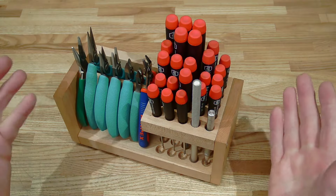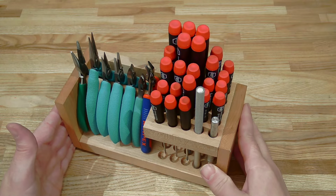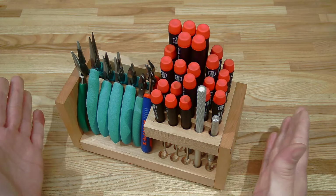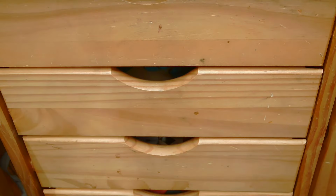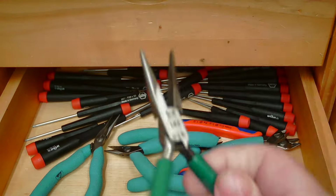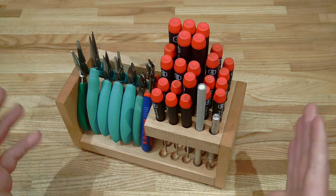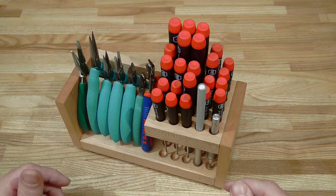Show and tell. Here are some of my precision tools and a rack that I use for holding them. I made this rack about a dozen years ago or so. Before this, these tools were all scattered in the bottom of drawers, and that was a disaster. It's so annoying when all your tools are disorganized.